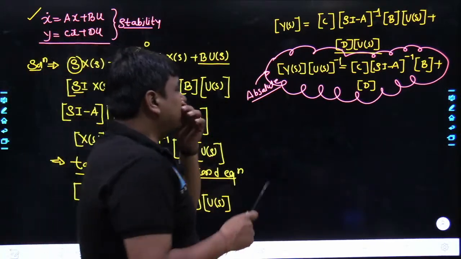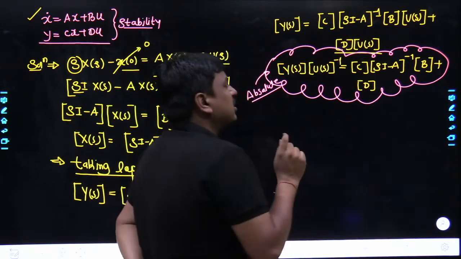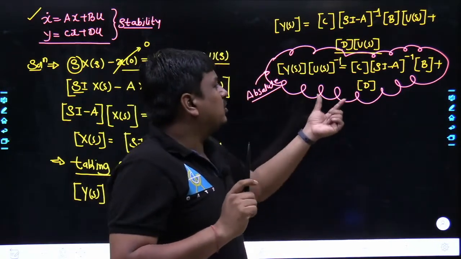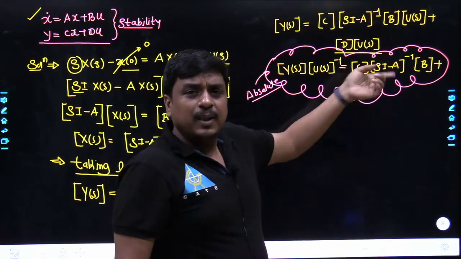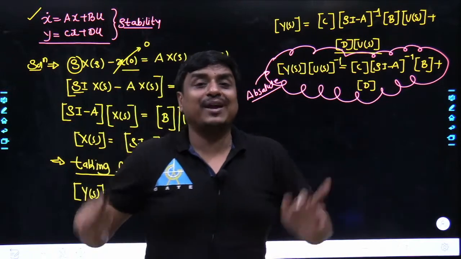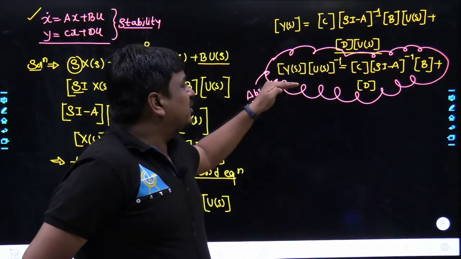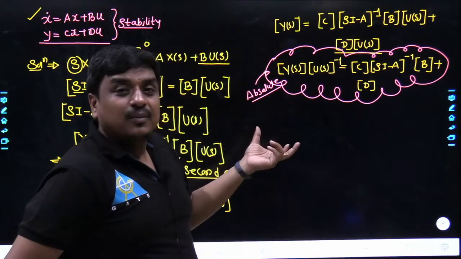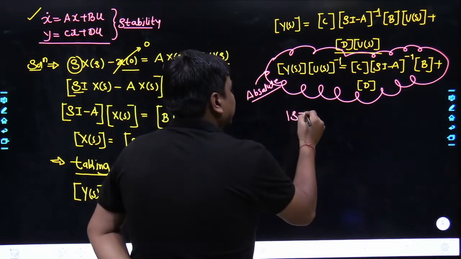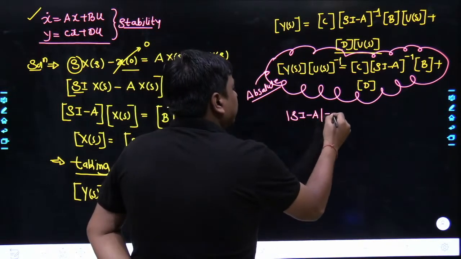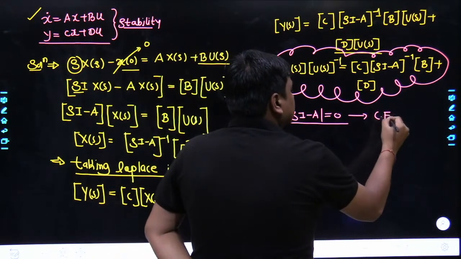But here you can see very well, once you take the reference of each and individual component, if we talk about the inverse of (sI minus A), that would be the adjoint of (sI minus A), and at the denominator it's going to be the mod of (sI minus A). What does it mean? The meaning is quite clear. Towards the denominator side, you would have a polynomial, and that polynomial is nothing but the mod of (sI minus A), and if you compare this with 0, by default you get the characteristic equation.